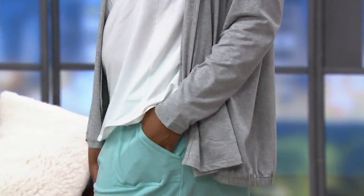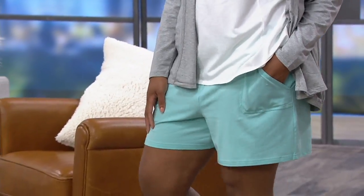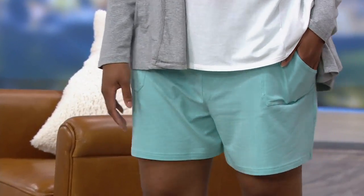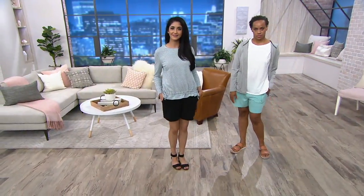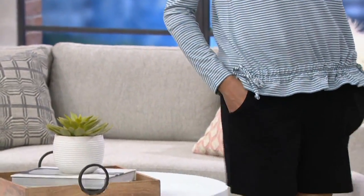It's actually the short that's really hard to find in the marketplace. You can find denim shorts, super cute, but maybe that's not what you're looking for. You can find gym shorts, cute, maybe that's not what you're looking for. Of course, the Bermudas, the wovens. This is just a nice knit that you will sleep in and wear around. Khadijah's wearing it with a really cute little sandal, so is Nina. They look perfectly appropriate, but it will be your most comfortable short.